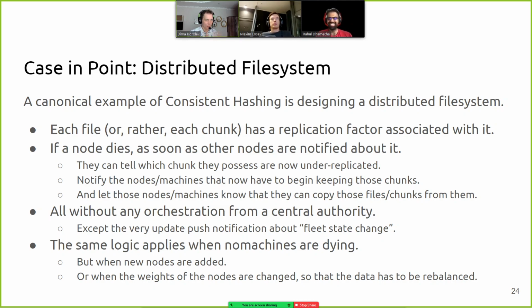So first of all, if you can design a system so that nodes don't talk to one another, for a large number of nodes, it's always better. Because for 10K nodes, it's just too many connections. So on the one hand, yes, I'm claiming there's no central authority. On the other hand, you're right, somebody has to receive those keep alives and pings and stuff like that. I'm going to cheat by stating the following.